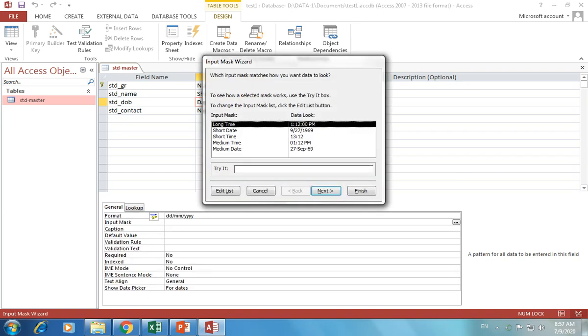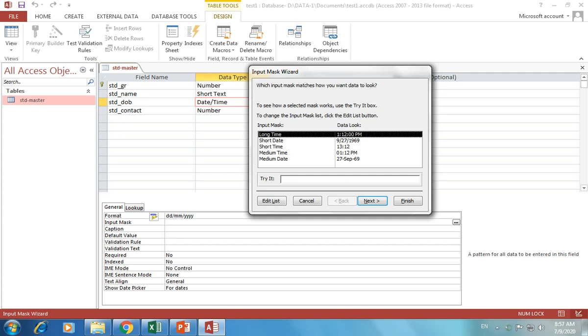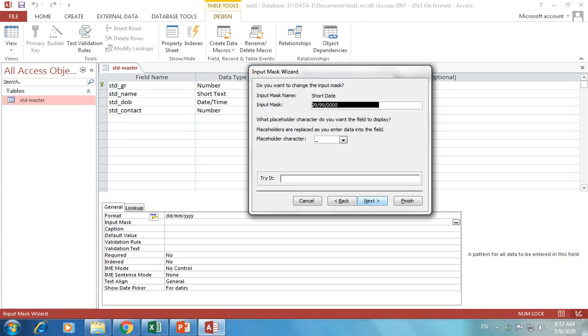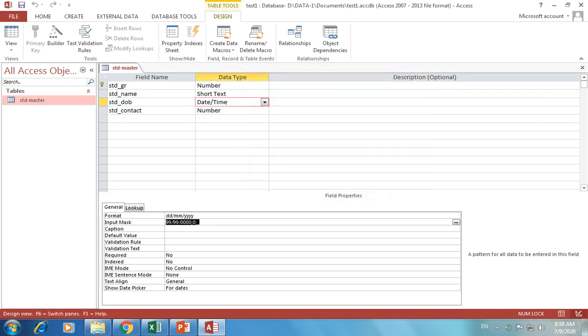Now here you have the input mask, which is about which way you want to enter the data. Suppose I select this one, next, and the next, finish. So the input mask means that whatever format you give, exactly that format will be followed while you enter the data.